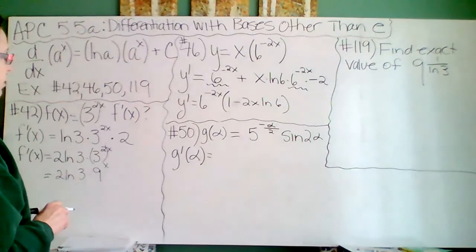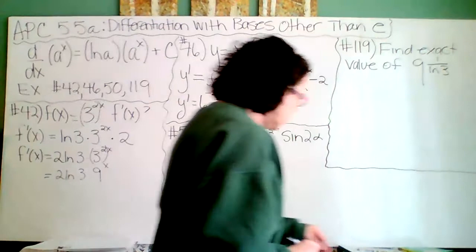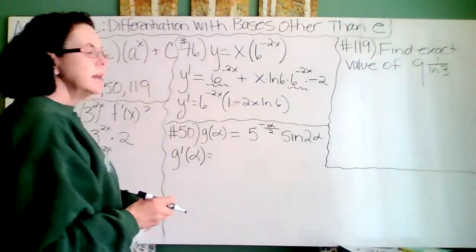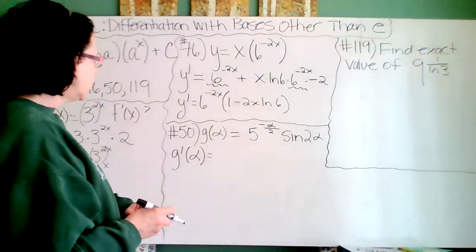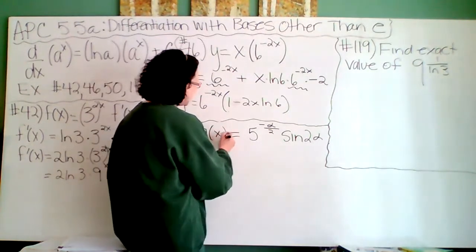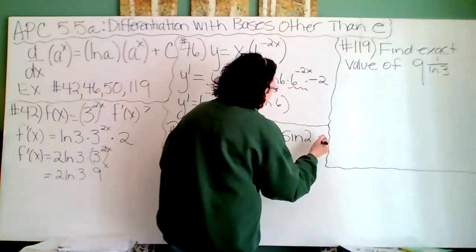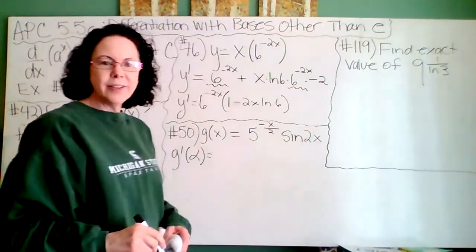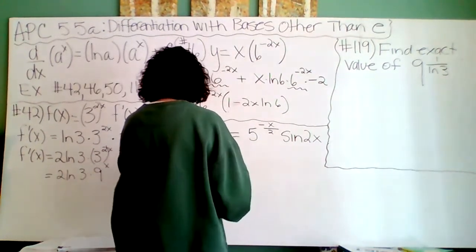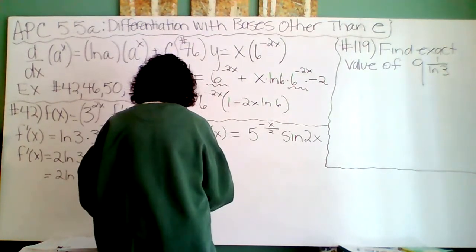Okay, let's see. Number 50 is also the product rule. They're asking you to take the derivative, but it has trig in it, a little bit more going on. They do use a symbol alpha, which is fine for most people. For me, my alpha looks a lot like a 2. So if it's okay with you, you're welcome to keep your alphas. I call them fishies. It looks like a fishy, right? But mine tend to look like 2s. So I am going to make mine x's.